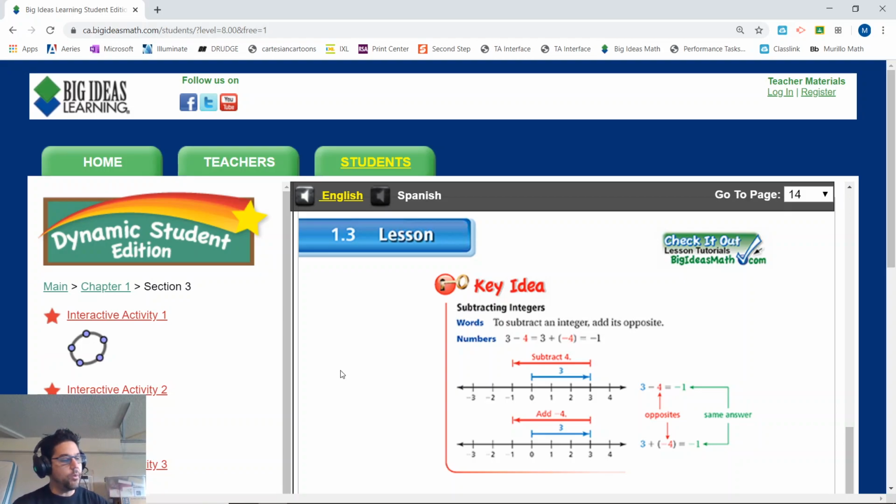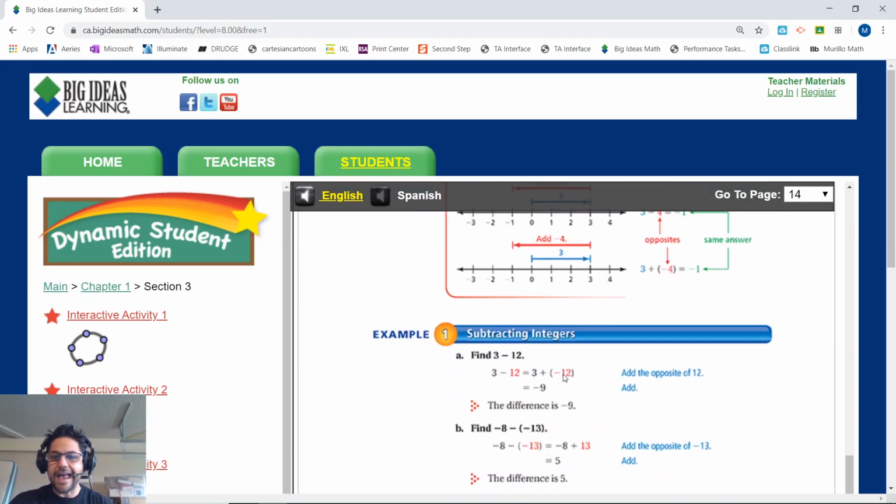So the alternative, the way that I prefer a little bit better, is to actually do our skill of adding the opposite. We've talked about that this year again. So 3 plus a negative 12, we really have our positive 3. Negative 12 turns into adding negative 12 like you see there. And now you could actually use the rules from the previous section if you'd like to. You could still use your number line, but taking the difference because they are different signs, that's how I get a 9. And then I take the sign from the greatest absolute value, so I really have a negative sign, or negative 9 as my answer.